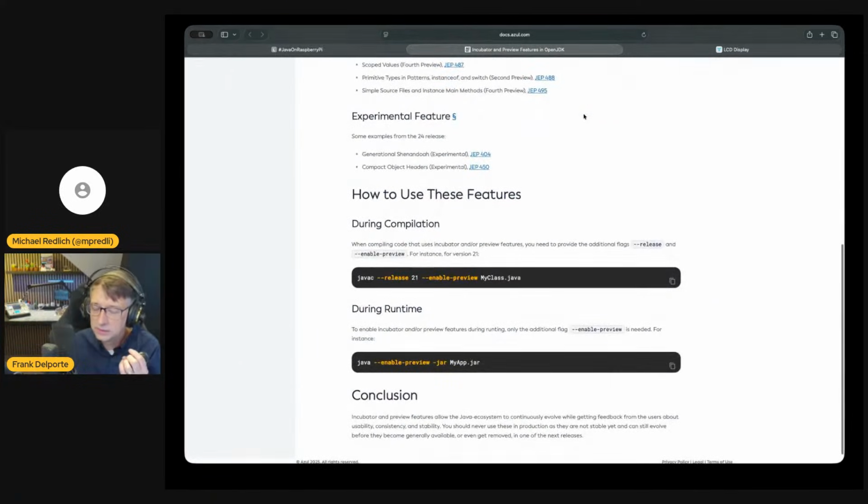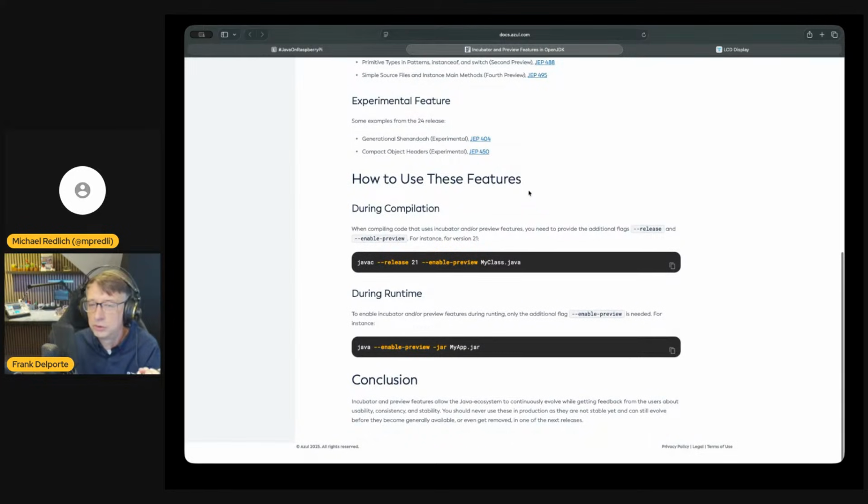And that means that the creators of it, the developers of OpenJDK, they want the feedback of the community. How are you going to use this? Did we implement it in a way that is the right way for you to use it? Don't we break something else in a related functionality?